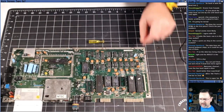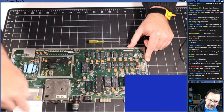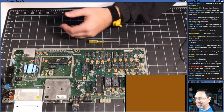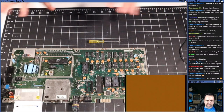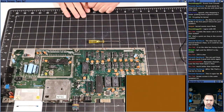Basic ROM's out. Switch over to the video capture screen. We've got dead test in. Let's flip the switch. Oh, it's brown. Okay. Maybe not the basic ROM, guys. Maybe it's the character ROM. But I'm going to give it a second just to see if it starts doing anything, because the dead test takes a while to actually start running code.